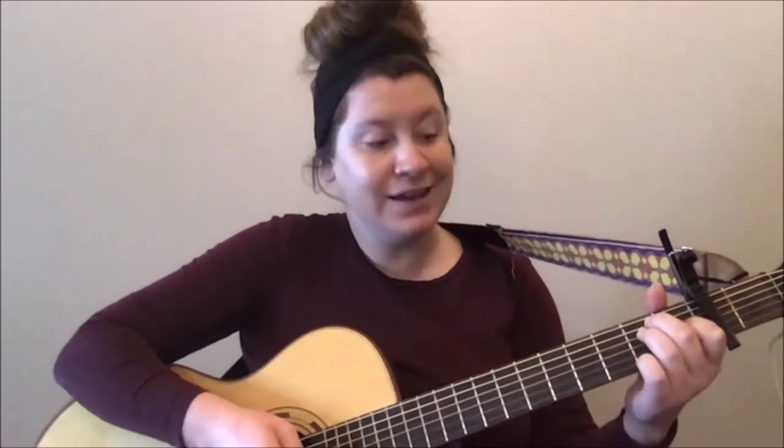For our last song, before we say goodbye, we're going to work on some gross motor movements and following directions.